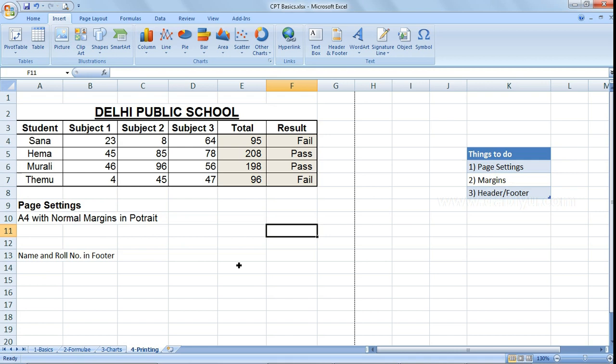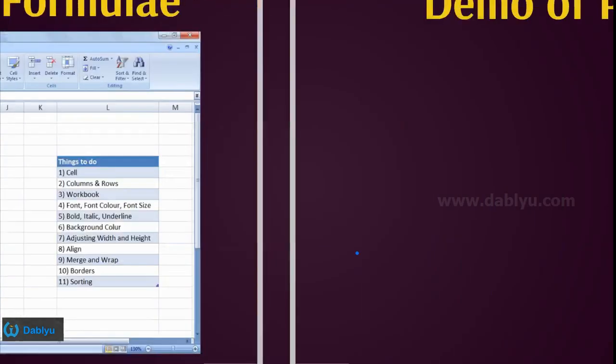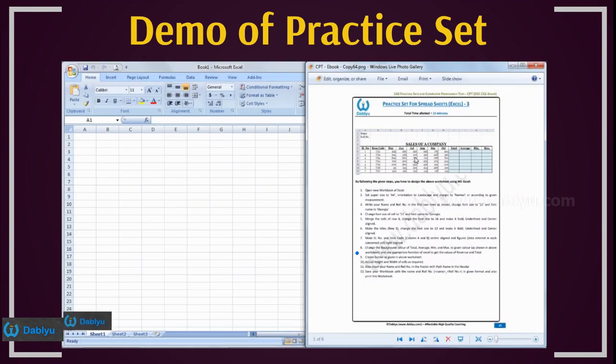Now let's get into the next thing, that is a demo lecture where we'll be taking a small problem and quickly solving it in front of you so that you get to know everything in a flow. So in this demo lecture now, what we'll do is we'll take up a practice set and then we'll show you how to attempt a question. So maybe the main takeaway from this part of the lecture would be how to tackle a question of Excel in exam. So that would be the main motive. So let's get started with this.